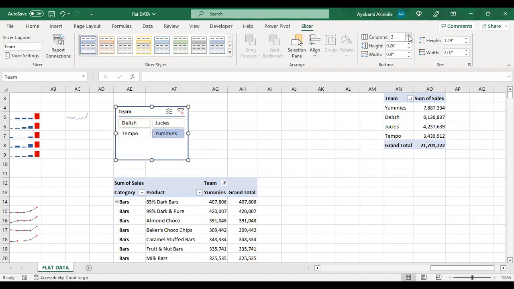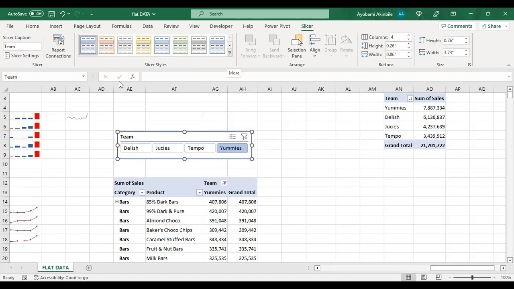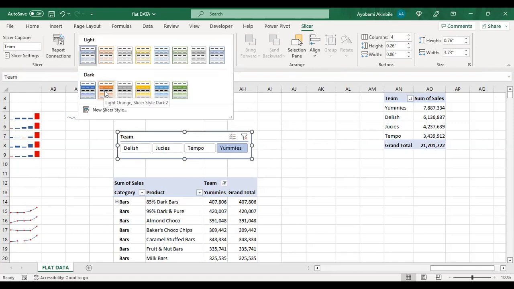You can make it be in this format, have two columns, and you can change the color if you so wish. There is a setting for this, slicer settings. You can decide you want to change the color.